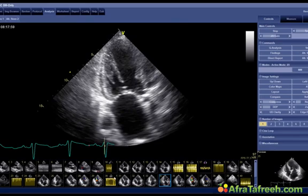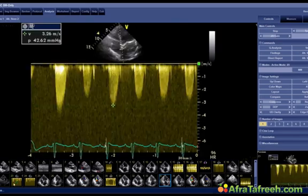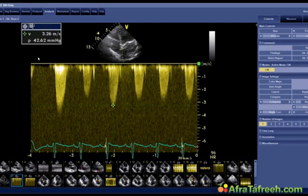Poor left ventricular function. And how do you think the gradients are? Well, lower. Surprising? Not really. It's obvious that now she has less flow across the aortic valve because her left ventricular function is now deteriorated, and therefore we have a situation which we could actually call low flow, low gradient aortic stenosis, but a situation where we are quite certain that it is true low flow, low gradient aortic stenosis.